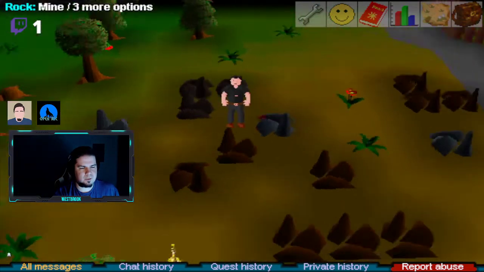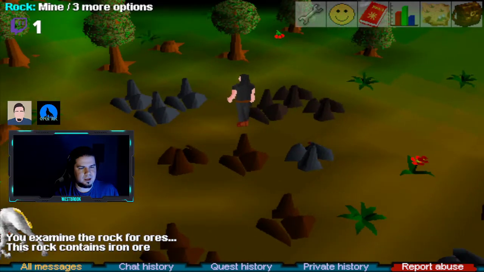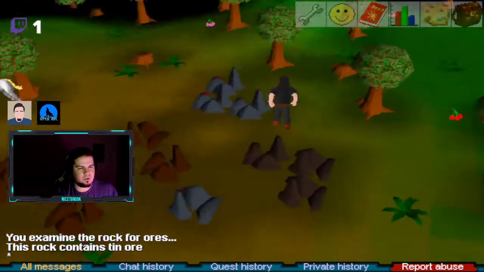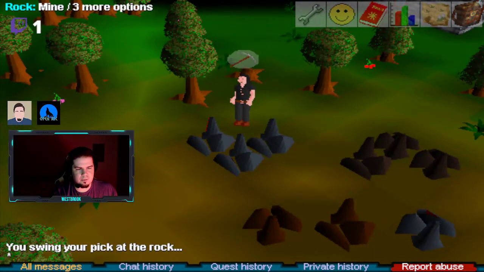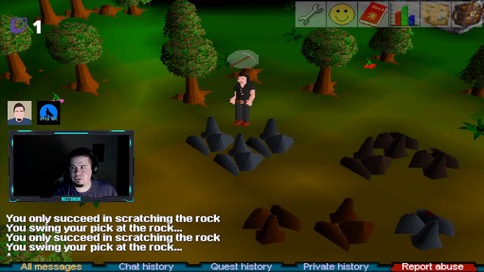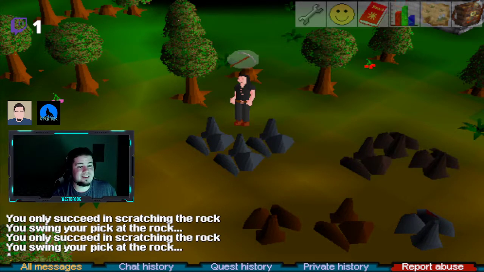All right, let's see what we got going on here. That one might be iron, actually. These three. That one's iron. This one should be tin. Yep. All right. So we're gonna head over here into the spot with two. We're gonna go back and forth. We're gonna try to load up an inventory of tin first. I'll try to do a whole load of tin and then a whole load of copper, and we'll go back and forth. And so far, we have done jack.